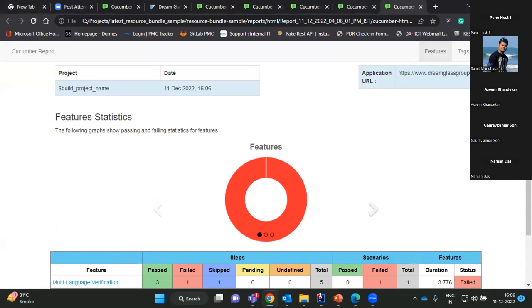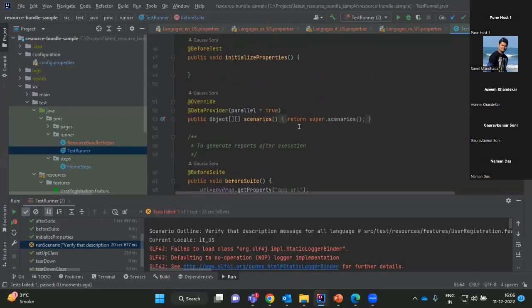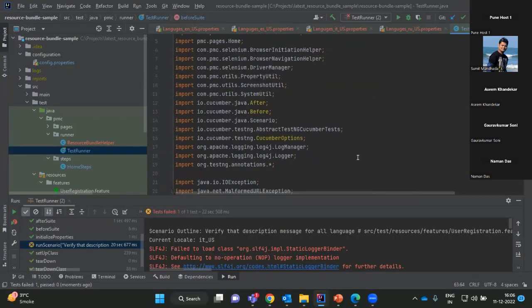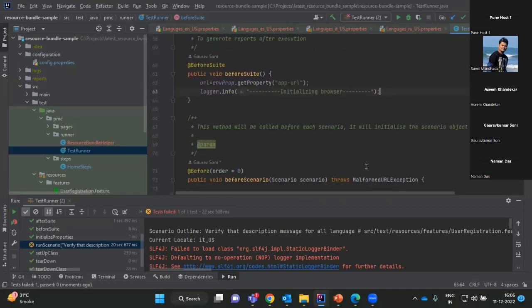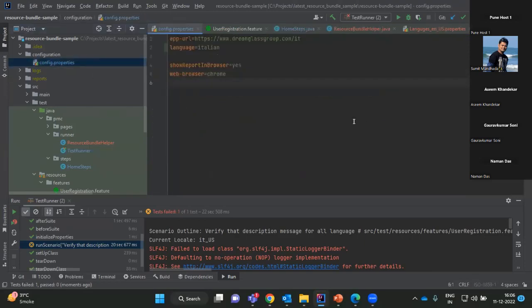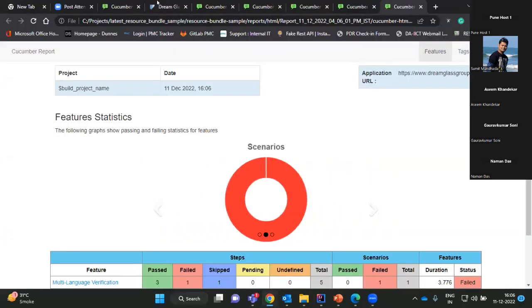I need to fix this. Why is it loading in English only? Give me a second.